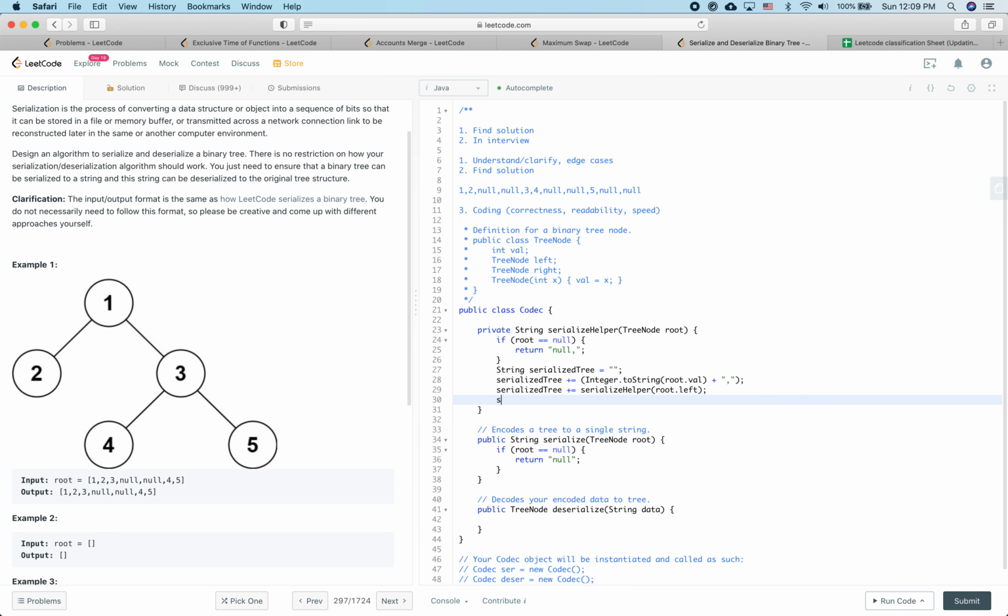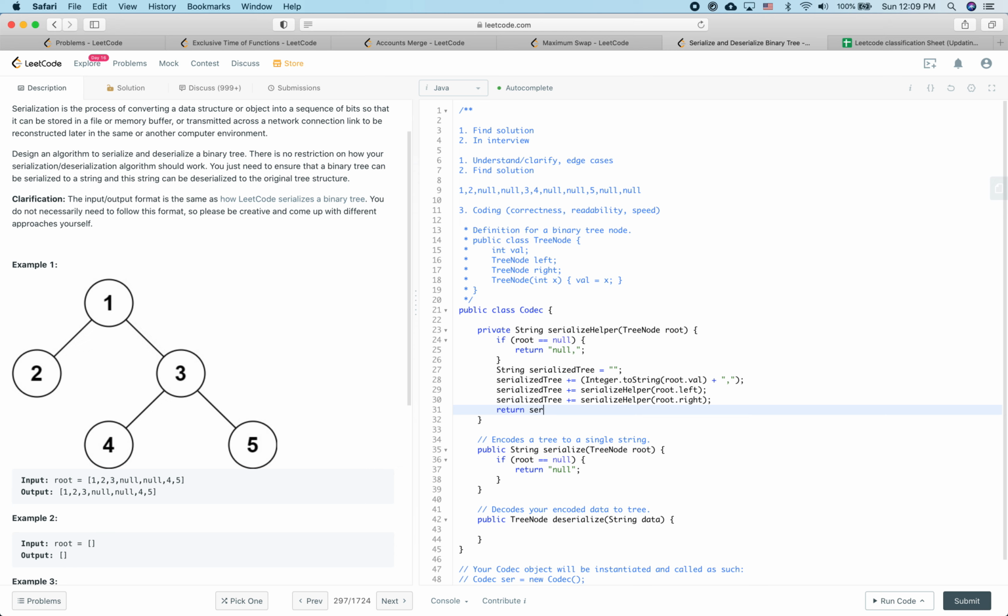So it's the left, and then serialized tree plus equal to serialize helper, and then root dot right. Okay, alright, and finally we will return serialized tree. And then in here we just call serialize helper.